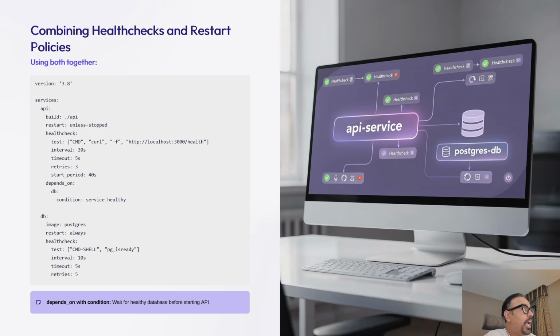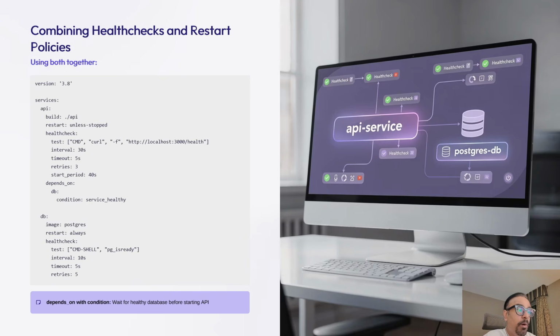If you see, we have one more section, depends on. Now we are saying that this service depends on the healthy status too. So we have added that as a parameter. This means Docker waits for the database to not just start, but to become healthy before starting the API, which is going to serve the requests to the database.